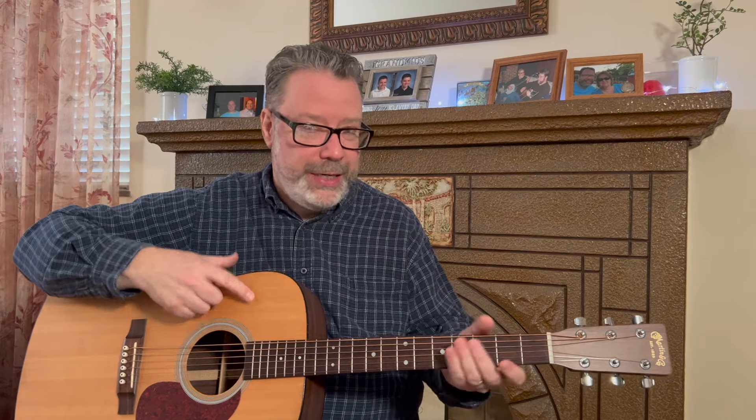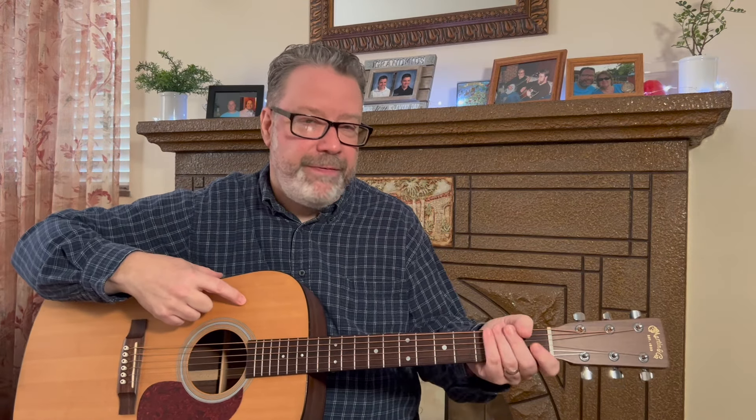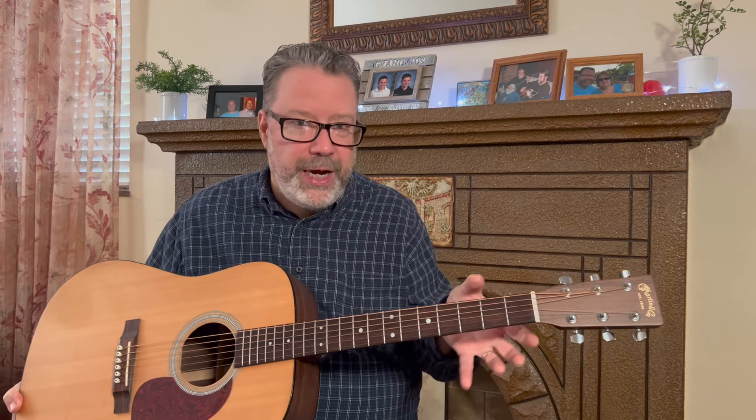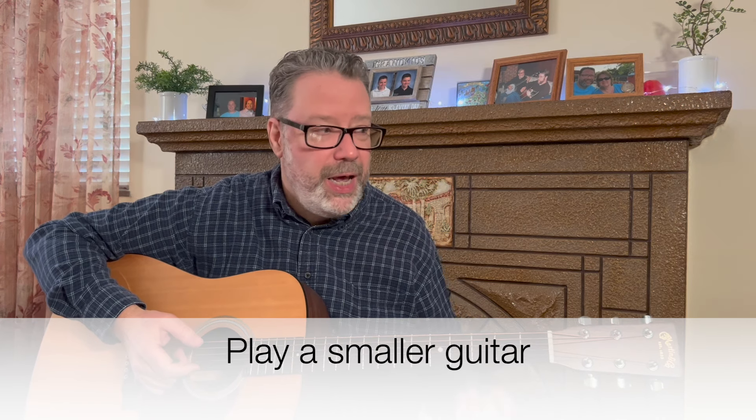The first tip is to think about the type of guitar you're playing. If you can play a guitar in person and really touch it before you buy it, even better because then you can see how it's going to feel. There are also different shapes of necks — a C shape which is more rounded, a U shape which is clunkier for bigger-handed people, and a V shape that comes to a point. There are also three-quarter size or kid-sized guitars with a smaller neck profile that might fit your hand better.